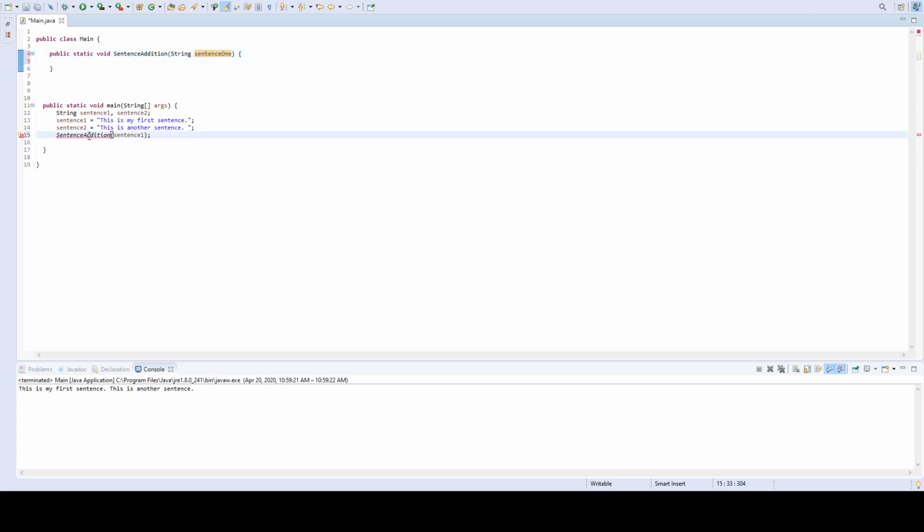Then that means I could only send one parameter over here. And let's say when it adds a sentence, I'm going to make an entirely new string called newSentence.